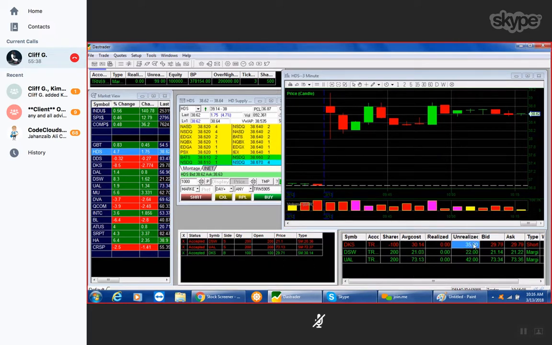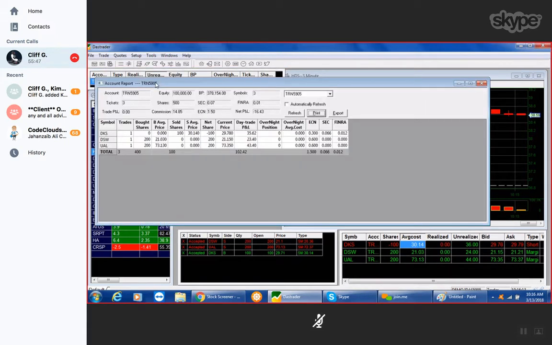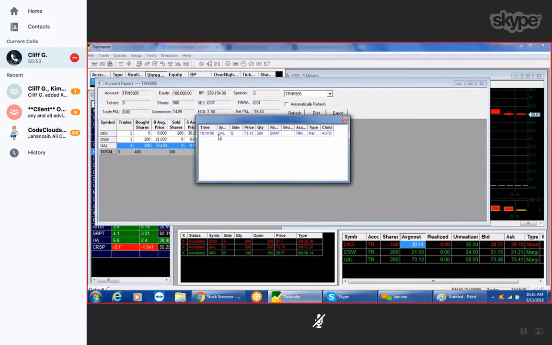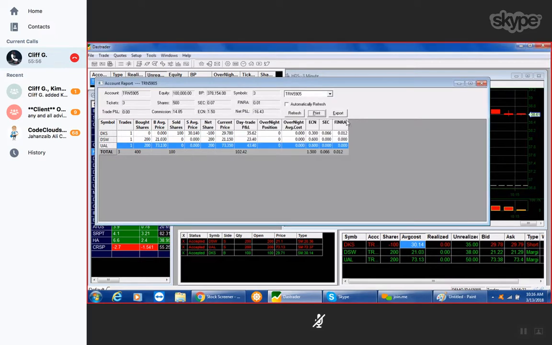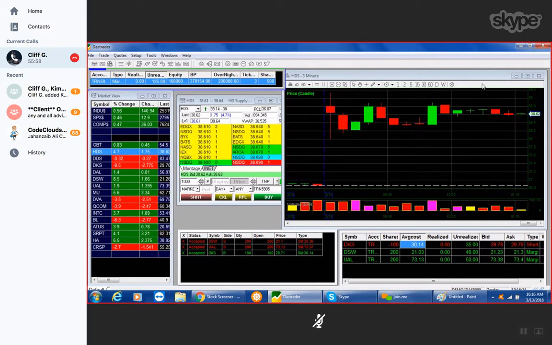This one we're up 35, we're up 22, we're up 42. We have 1 short, and we have 2 longs. Total P&L is right up here on the top left. If you double click, you can see the 3 trades right here, as well as the timeline of when we bought it, and we'll set yours up. Joe, don't worry, we'll set that up for you later today.